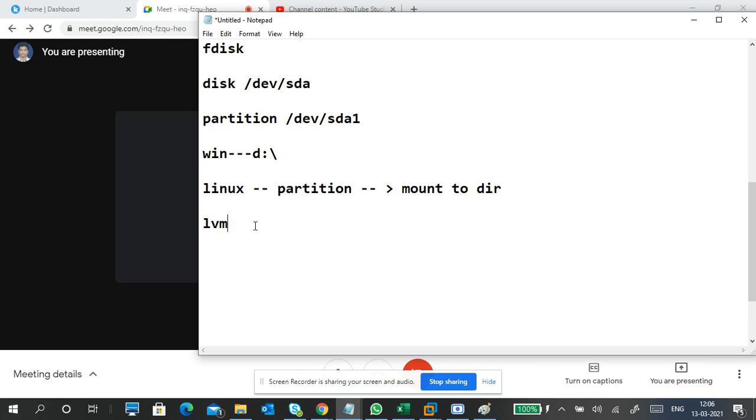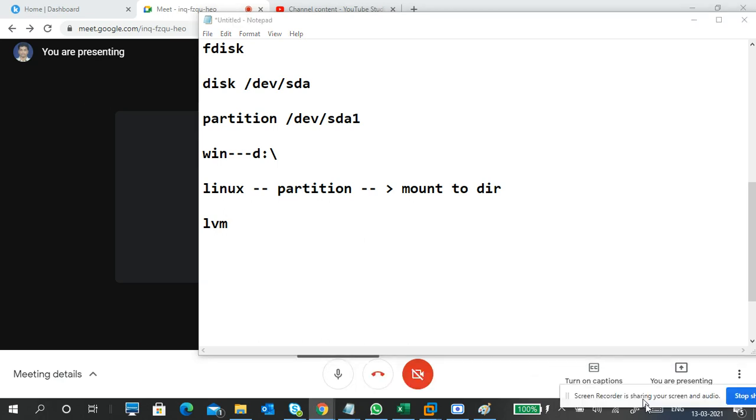For both things, I'm going to add two or three extra disks to our Linux, because I haven't started Linux yet. I'm going to add a disk first, then we'll see that. Then I will explain the LVM, and we'll do both things.